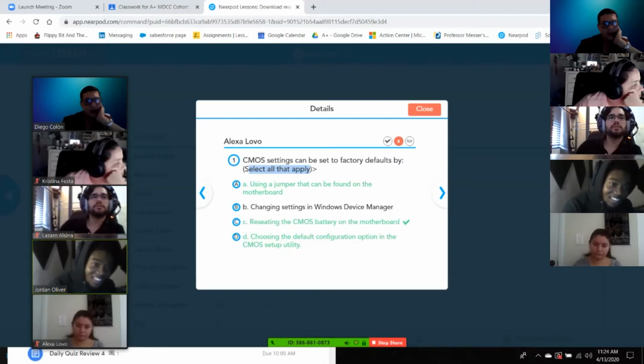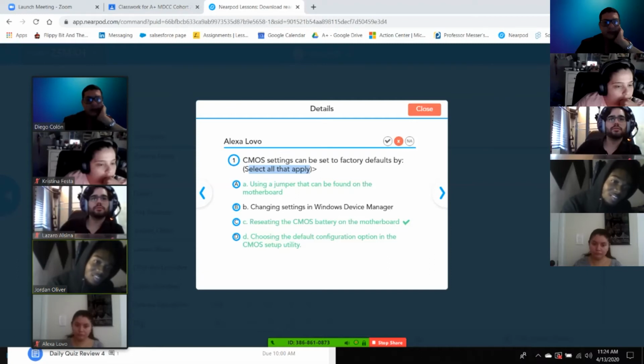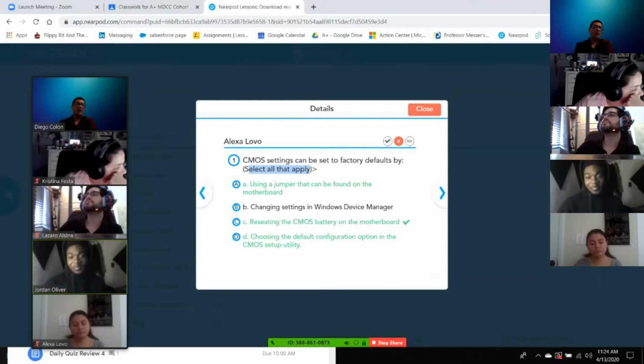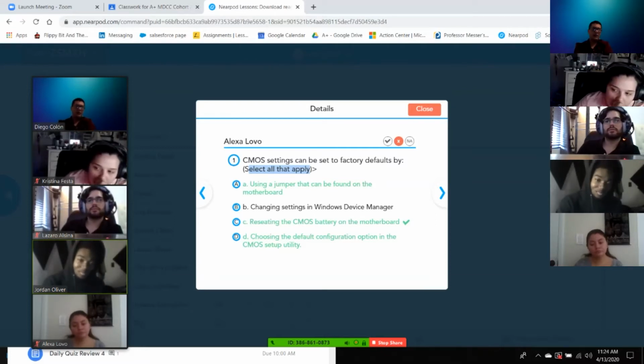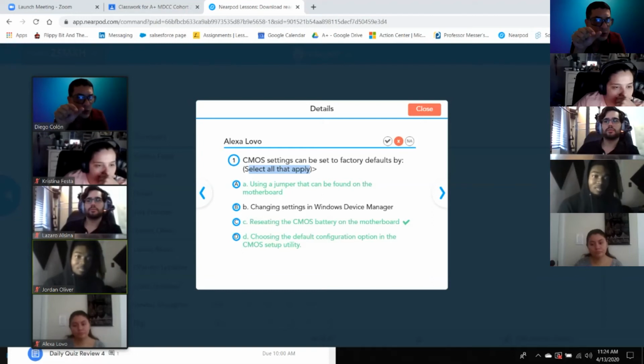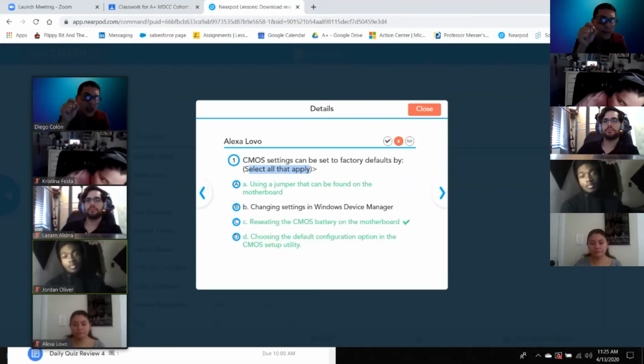Reseating the battery, that's one. Choosing the default option in the CMOS is another one. And there is a jumper within the motherboard next to the battery. There's also another way that I can hack into your computer. I can just turn it off, and then in that little jumper, those little gold teeth like we saw for the front panel, next to the battery with those 2 gold teeth, I can jump it.